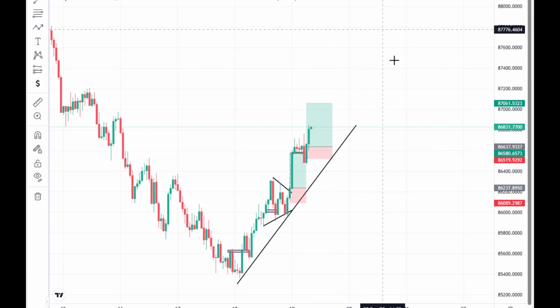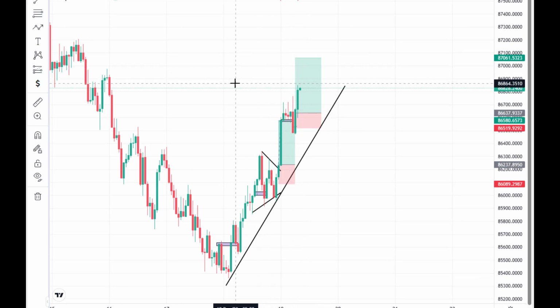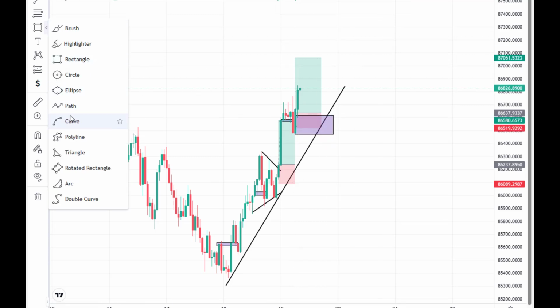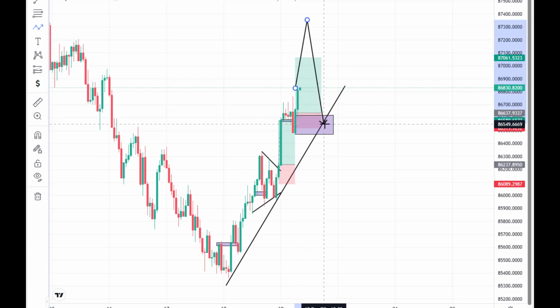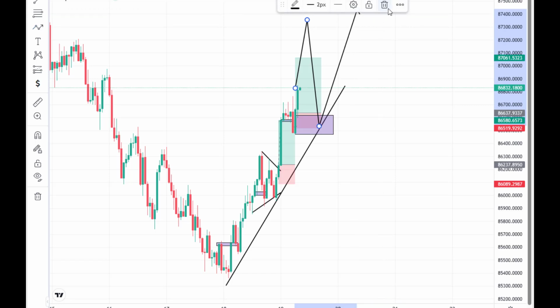You can equally use your demand and supply. Okay, you can still use that concept, and then you identify this candlestick. In case price comes back and pulls back to that zone, you wait for price, it moves like that, comes back, and then you will enter at the next impulsive move, combining your trend line and your demand zone, and then you're catching the next move. That is as simple as it is, guys.